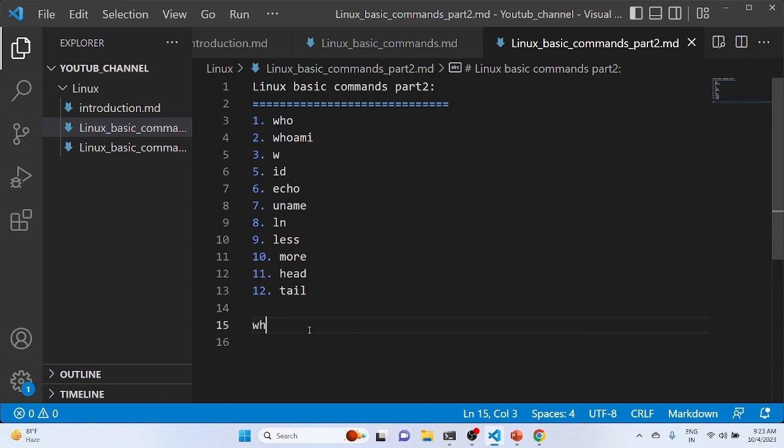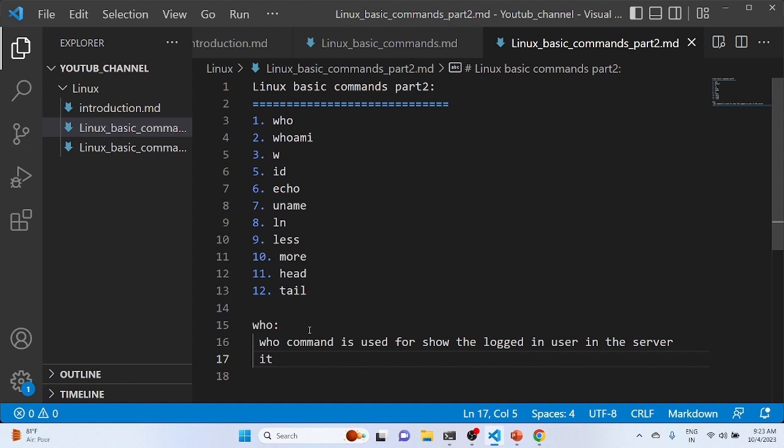Who command. The who command is used to show the logged in users in the server. Second usage of this, it shows login time.